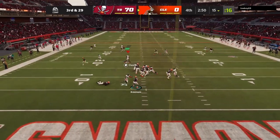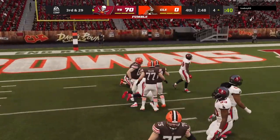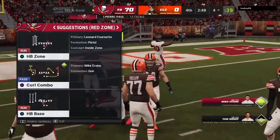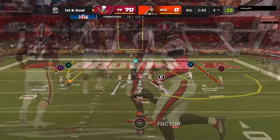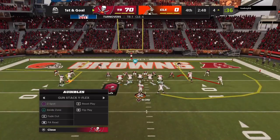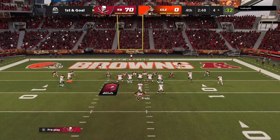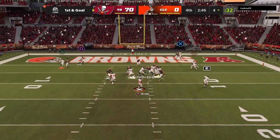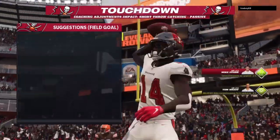Now on 3rd and long, they'll look to throw. Oh, Keenum has it knocked away. It's loose, and the Buccaneers have it. As they say, this game hasn't exactly been one for the books. I mean, we're into the 4th quarter here, and now this happens, another turnover. Not one that they're going to hold up and say, yeah, this has been a banner day. Absolutely. Still sitting on, and this will be caught, and the carnage continues.